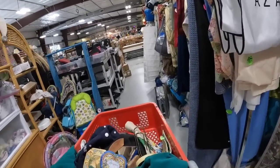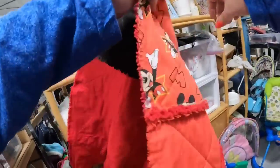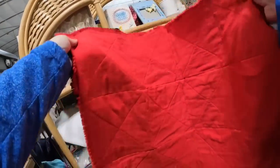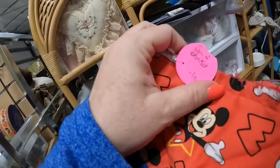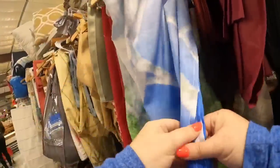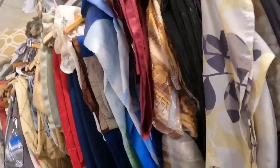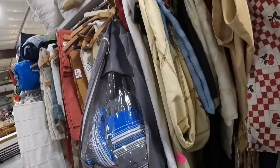Now we're going to check out the pillows and the blankets. I didn't see any pillows today, but look at these cute handmade little Mickey Mouse crib blankets with little fringes — super cute with the black and red. There are actually two of them and they look to be in great shape with flannel on the back. I think they are selling these two as a set — yes, the set of two for $6, so only $3 each. We're definitely going to pick those up. Don't neglect the shower curtain — some shower curtains can sell for good money. I've sold ones with a Western theme and a Hawaiian theme.